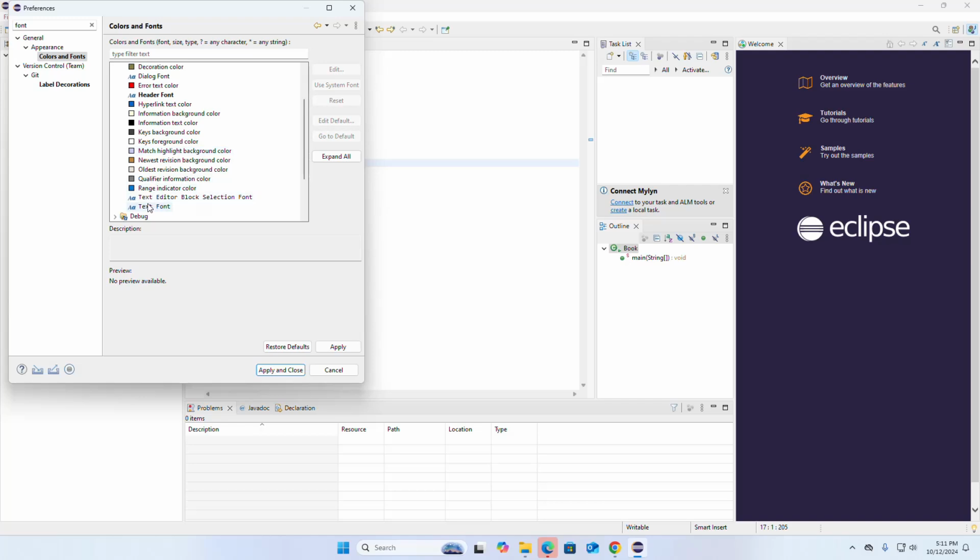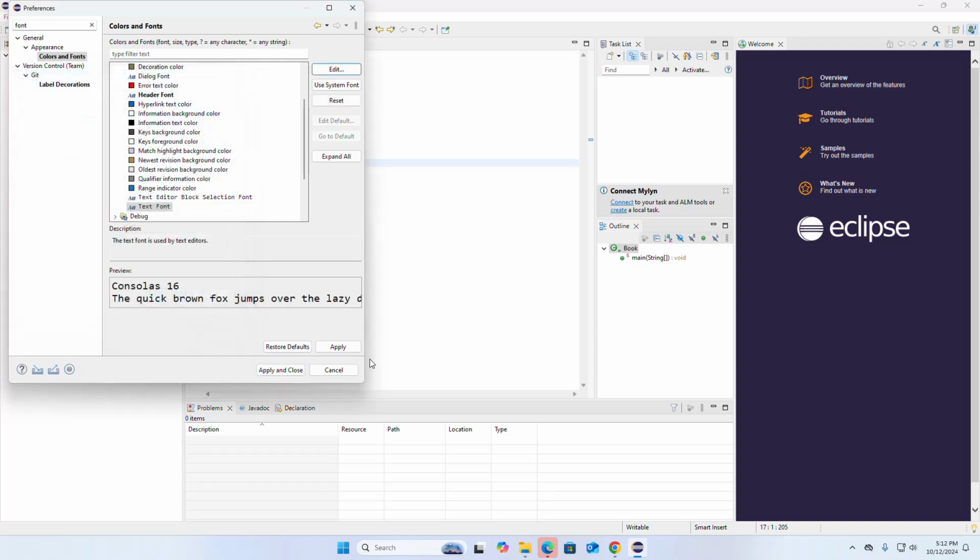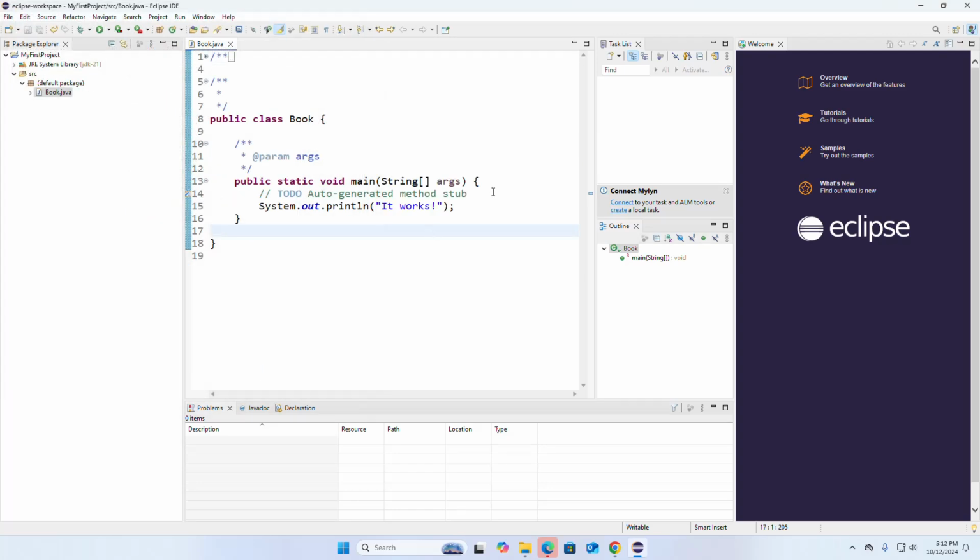Scroll down and select text font. Now click on edit. Now select the font size and also font style that you want to use. Then click on OK. Apply and close.